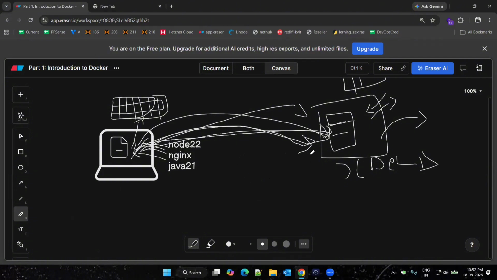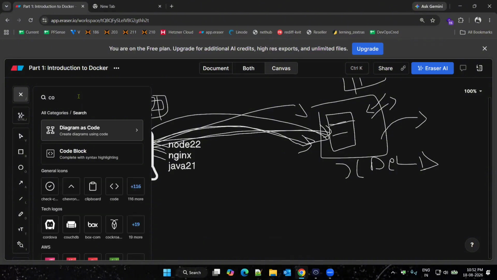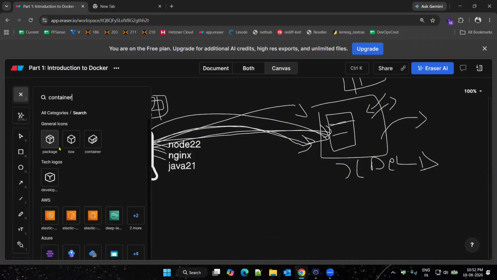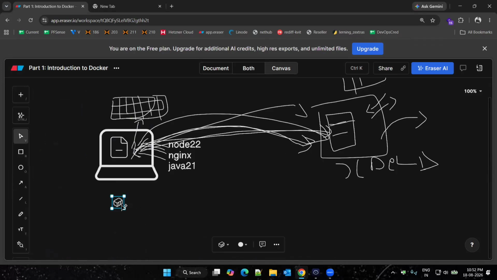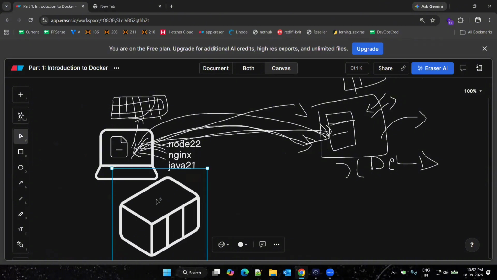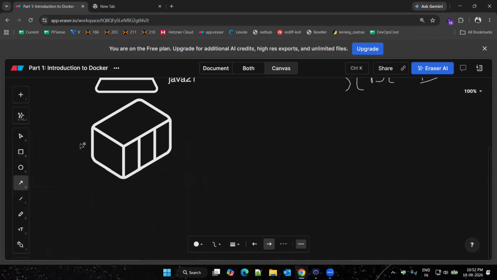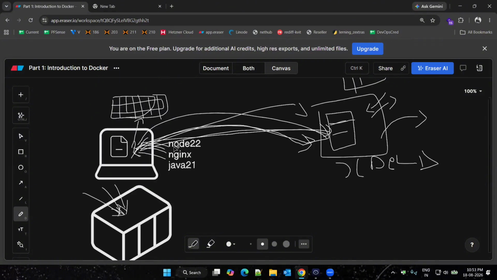How did Docker solve it? Here Docker comes into the picture. Docker has an ability called a container. Docker says you can make a container, and inside this container you can install your application and each and every dependency which you have installed on your laptop.